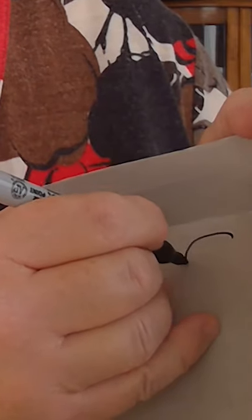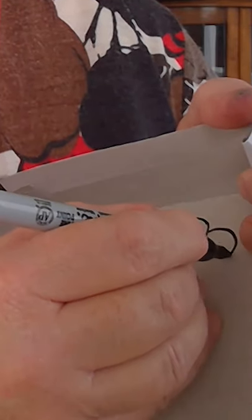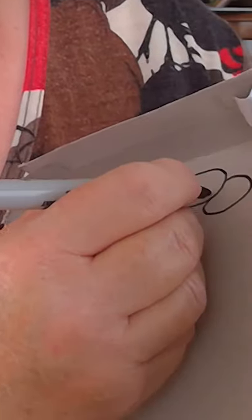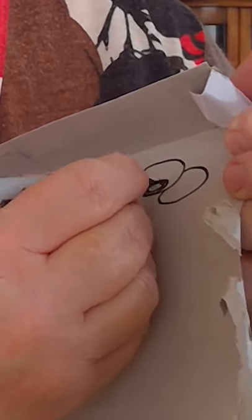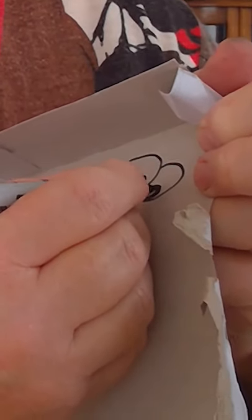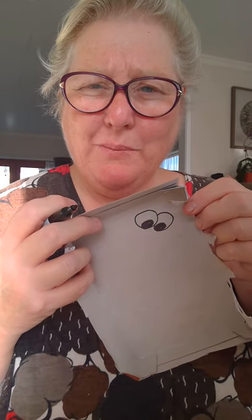You don't have to be perfect at drawing to create eyes. All you need to do is draw some ovals or circles, and not even perfect circles. Let's have a go at drawing a pair of eyes. Two weird shaped circles. The important bit is the pupil — where you place the pupil depends on where your character wants to be looking. And I've drawn a pair of eyes.